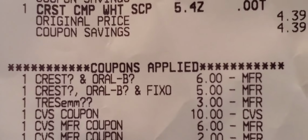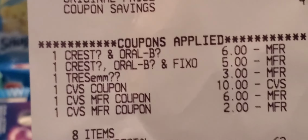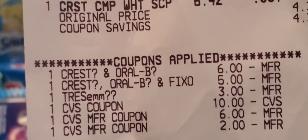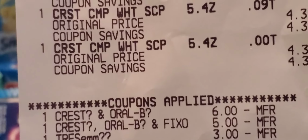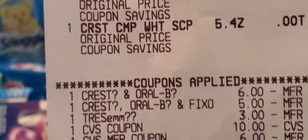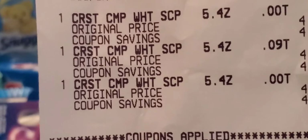I had a Tresemme coupon on my card because I didn't have the Tresemme that became available in the inserts. For some reason, I'll get certain coupons, they're regional. If I go to Walmart and buy the paper, the Atlanta Journal-Constitution, I'll get these coupons. But if I buy it from the gas station or CVS, where they have that newspaper for your area, certain coupons you will not get. When I purchased that at CVS, I did not get the Axe coupon in that newspaper, and that newspaper is 75 cents. I did not get the Tresemme coupon in there.